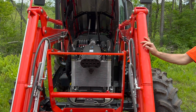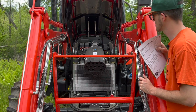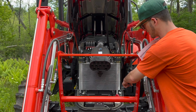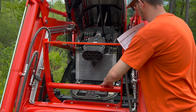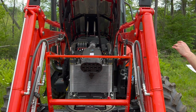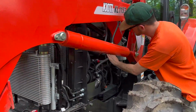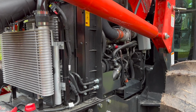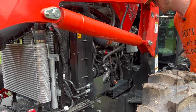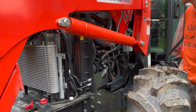All right, so starting off in the front, you're going to have an awesome air filter right there, easy access. This tractor is intercooled. You're going to have an Interstate battery, a battery turn-off switch to shut off the power to the whole main tractor, some main fuses up top there. We'll come over here to the side. You're going to have a turbo on the side here. You are going to have basically some of your belts and whatnot on this side, your EGR system, and a few other things right here. Nothing too crazy on this side that you're going to be touching a whole lot.